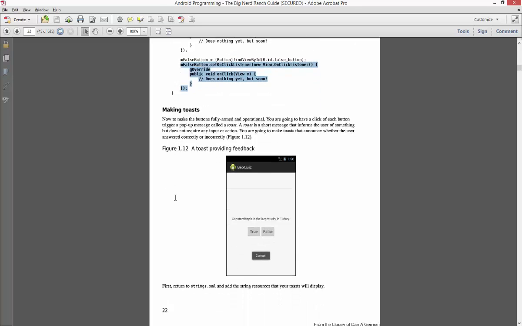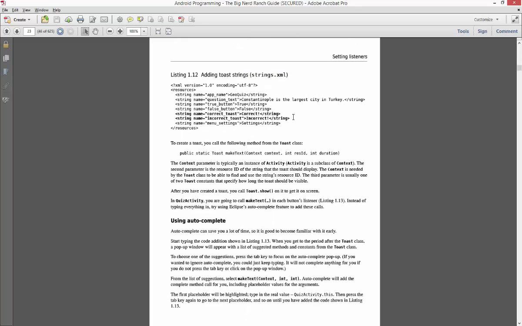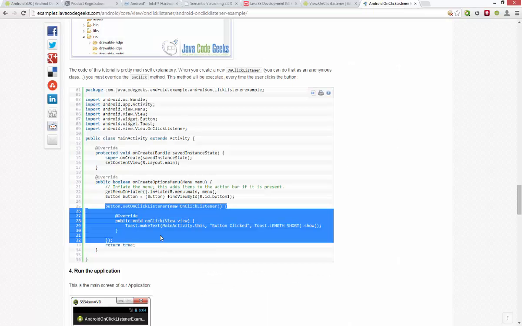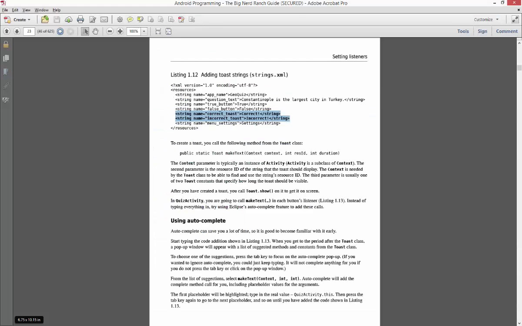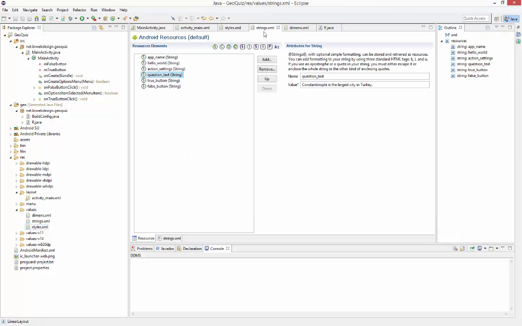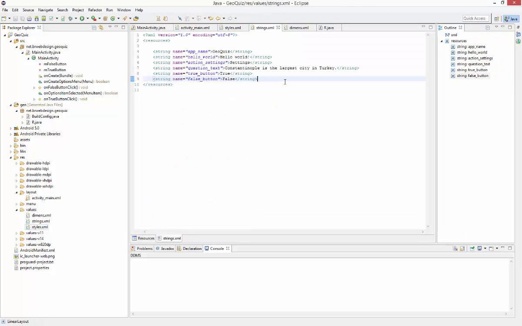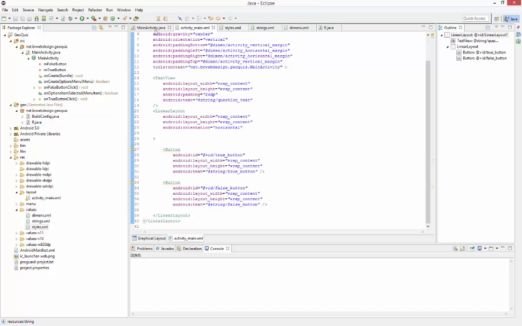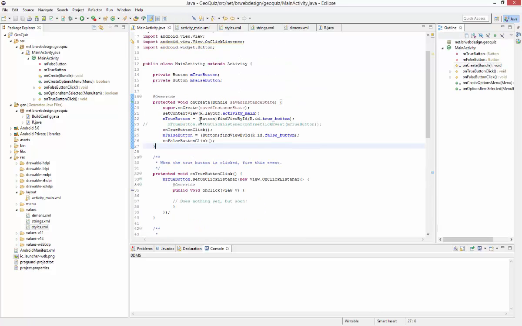So now we're going to use toast, and to do that, toast is a little quick pop-up box, sort of like an alert box in JavaScript, and what it does is that when we go to our strings.xml, which is right here, actually it's already loaded up, and we pass in these strings, it's going to call these methods, or excuse me, call these named parameters, and it's going to say correct or incorrect. Now I use strings XML files to make it easier to centrally update everything. It's just like using variables.